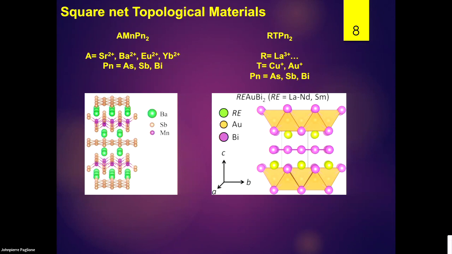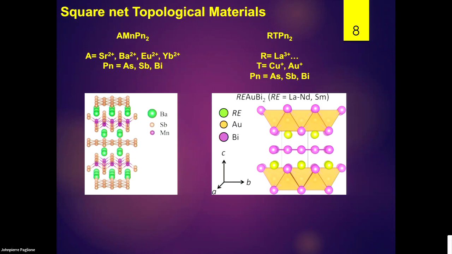Okay. And now, the reason why I write this one is AMnPn2. So this is how we chemists find new materials: if there is a report that they made strontium manganese bismuth 2, then the easy way to find a new material is to replace the strontium. We can replace the strontium with calcium, barium, or europium and ytterbium. That's fine, okay? And we can replace the bismuth with antimony, with arsenic. Sometimes possible, but not very often. And then we can make a group of compounds, a family, okay?